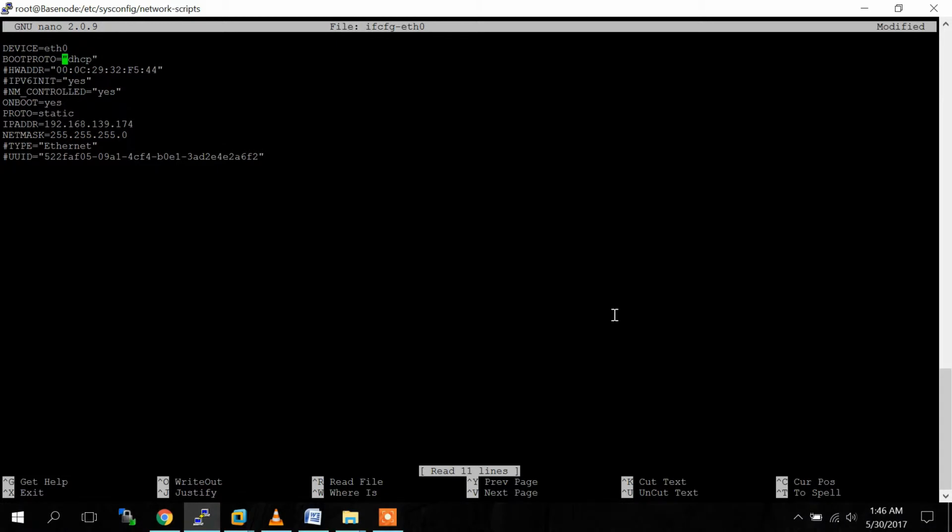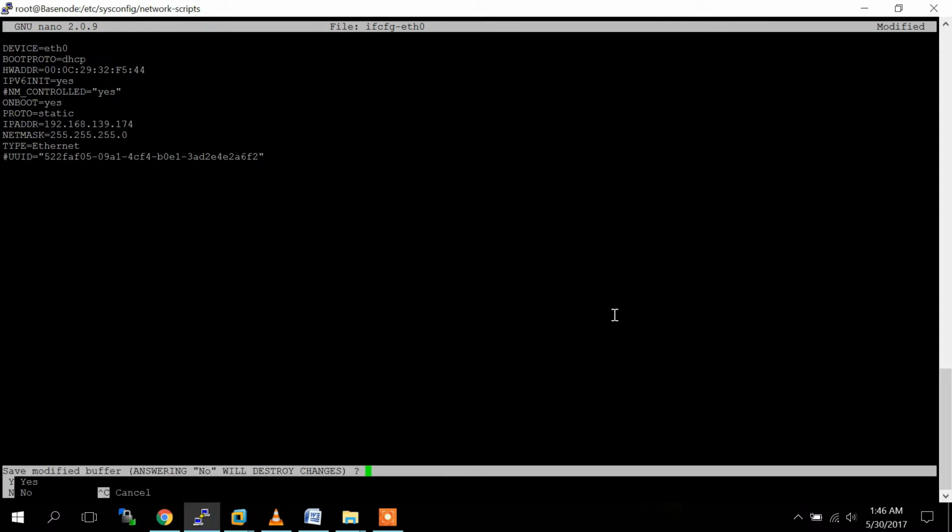So DHCP we have to give, boot proto, and hardware address, and IPv6 initiation, type of Ethernet, then save it.